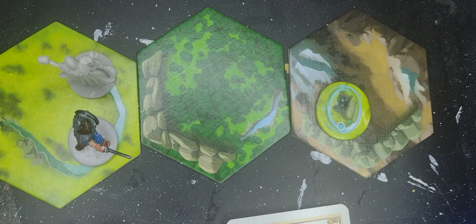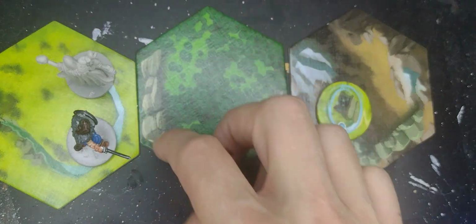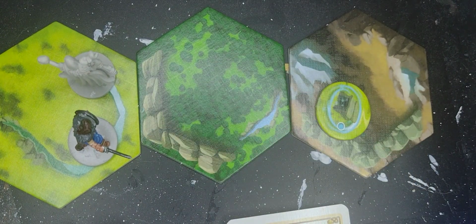And when it comes to these stone walls as well, not only do they break line of sight, but they also reduce the capacity for every adventurer to be in. So one rock, which is 2 blocked sides in this case, reduces the capacity to 2 instead of 3. So that's also something to consider when you're moving in.